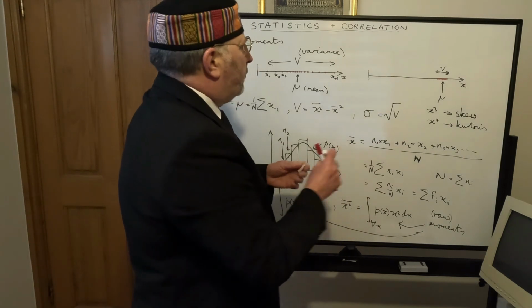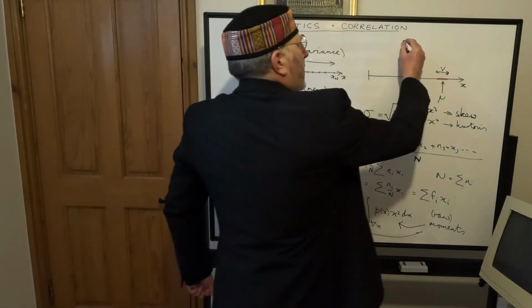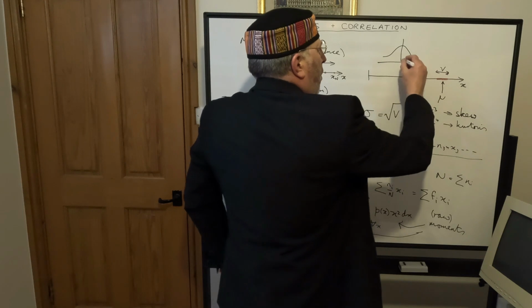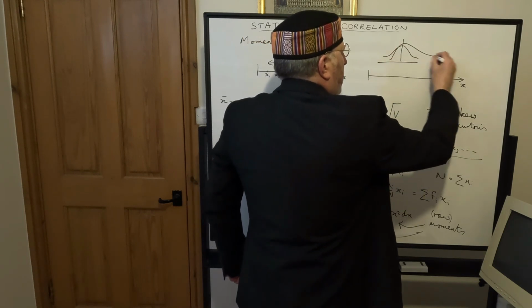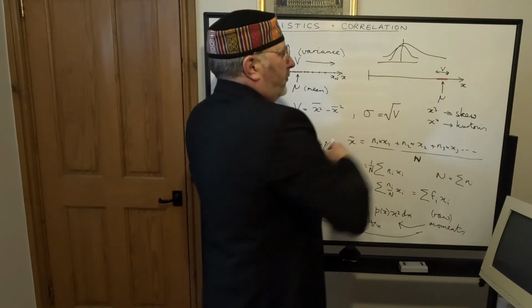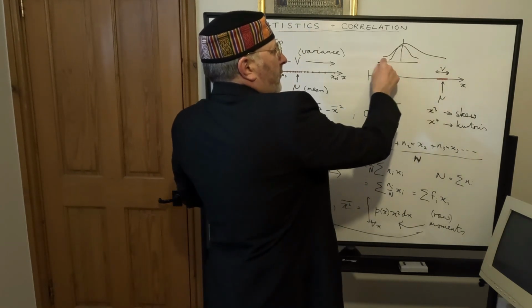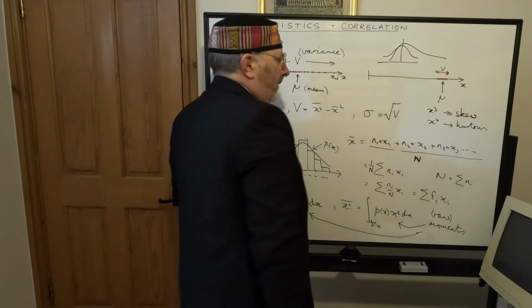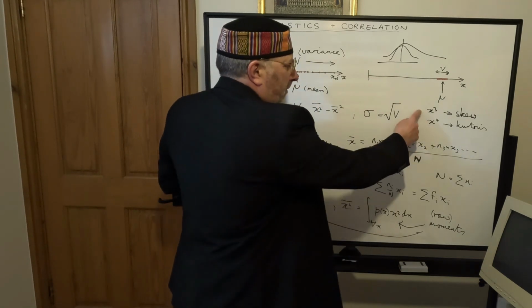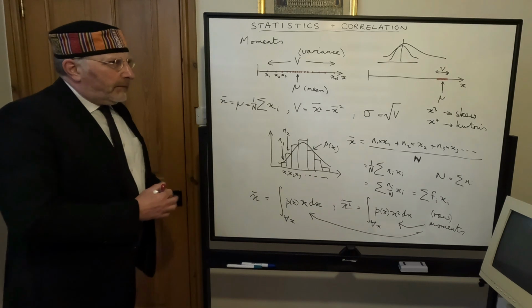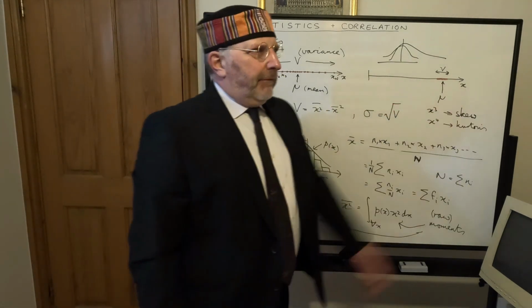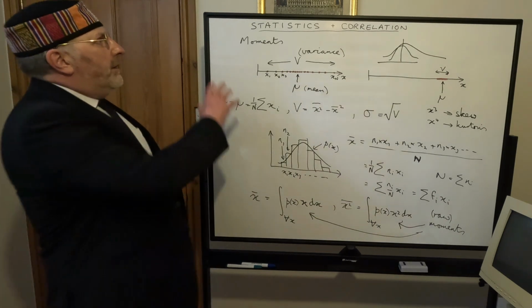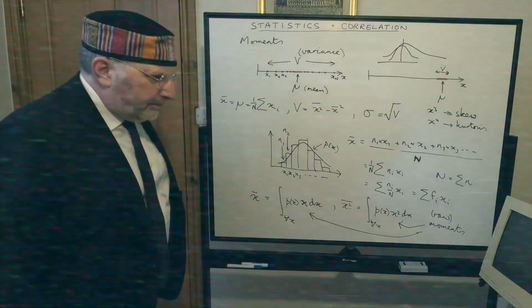But what skew measures is whether the distribution is very symmetrical or whether it's more bunched up on one side and more spread out on the other. So the first one I drew there has a very low skew, and that one has a high skew. You can find that by using this moment based on x cubed. But they're not really very commonly used, and we won't be using them. So those are the moments of a distribution.